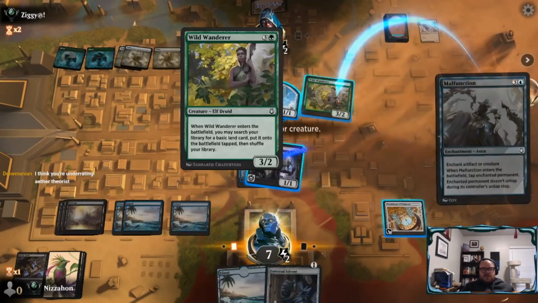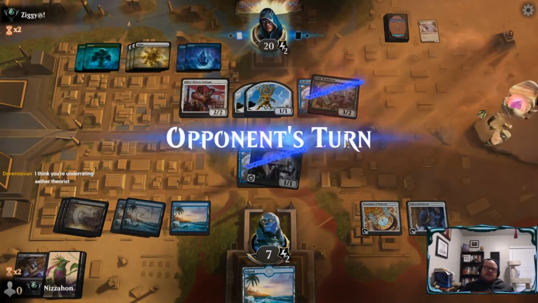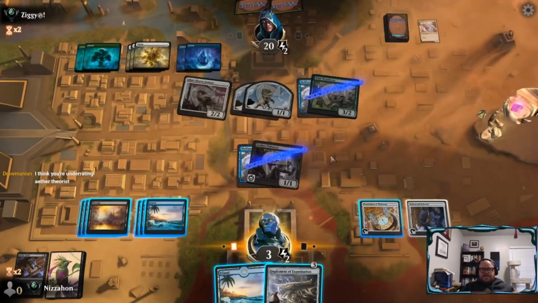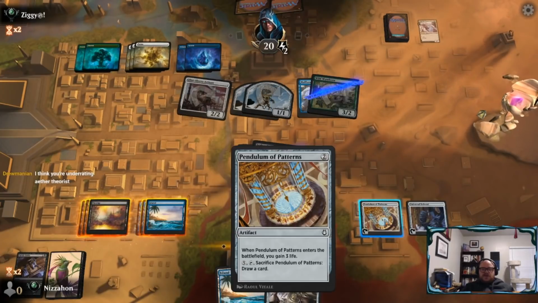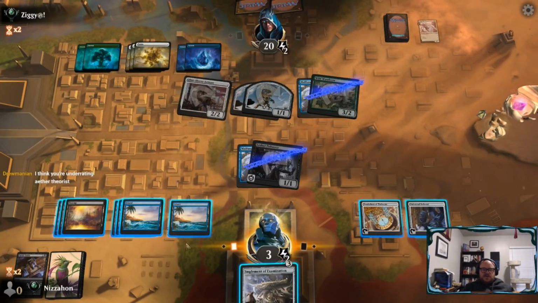Alright, so we're going to Malfunction the Wanderer. We're going to play Universal Solvent. End our turn. Well, I can pay 4 to draw 2. That's better than the other option. They can hit us for 4. If I kill Glint Sleeve, I buy myself 1 more turn.